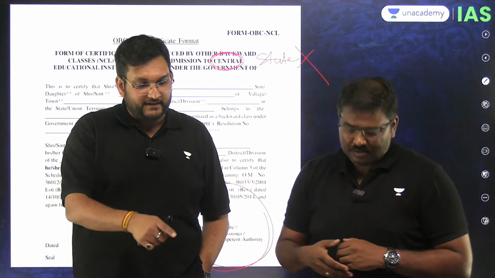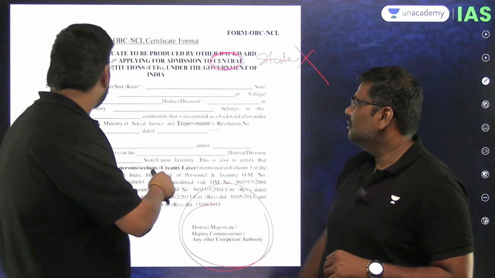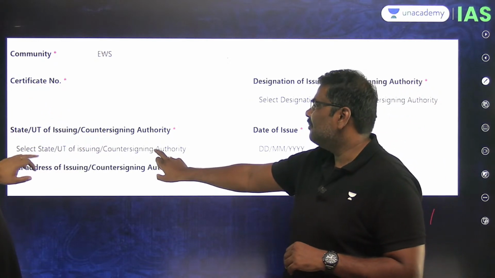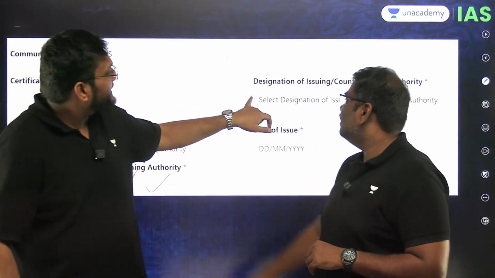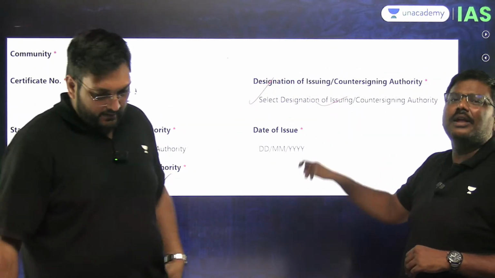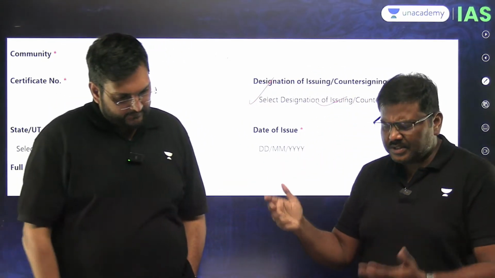Address. No, he is saying that option is not there itself. What option is not there? Sir, this is not a drop down. You have to write it. You will have to simply write it right here. Full address. Just write it there. Designation also. Let's say Tahsildar. If it is not the SDM, whatever designation is there, you write it.